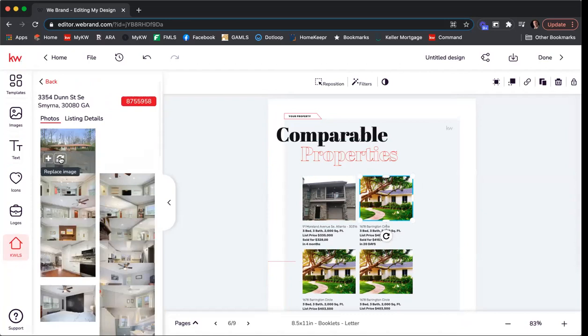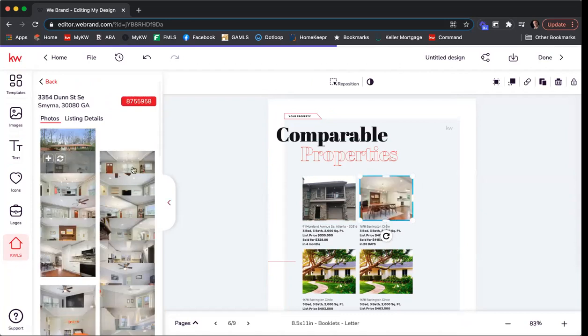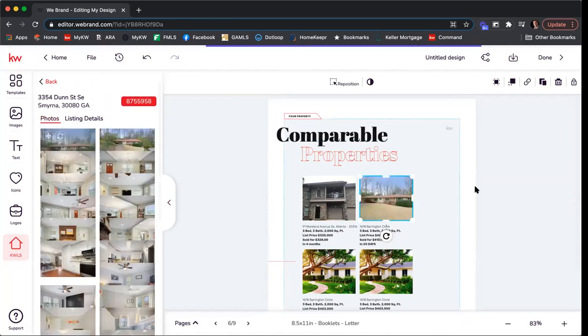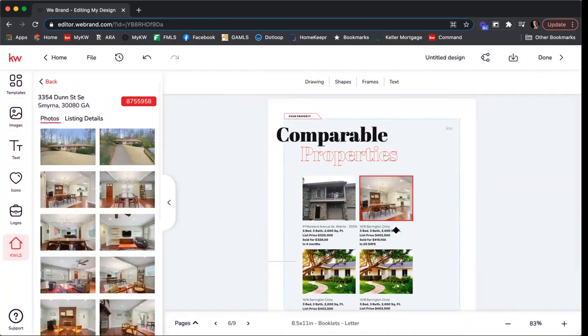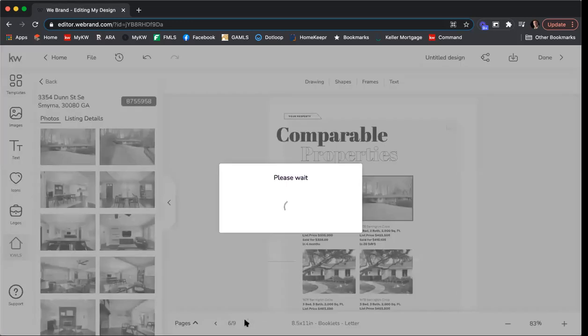I would again click the replace image. Oh, wrong one. Replace image. And I would go through that same process of updating the address and the information about each one of these specific properties. This is the benefit of using Command, because it pulls in all this information, so you're not having to click back and forth between Command and FMLS. Go through to the next page.